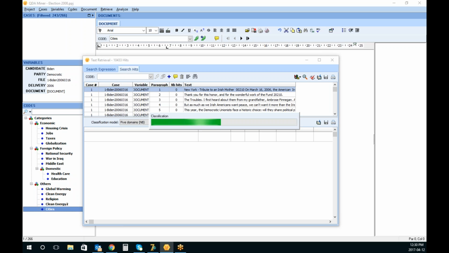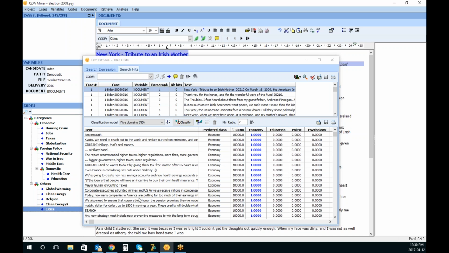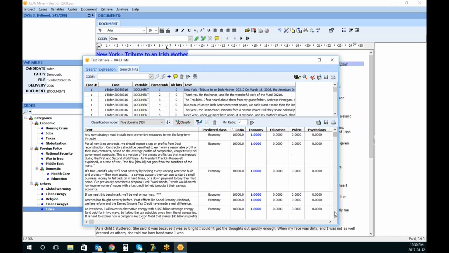But if I could come up with a good prediction based on some coding I did, and do some machine learning to try to predict those codes, I may even automate some of the coding, with some confidence. So okay, here are some sentences, and I could see the full paragraph. Of course, the word money was highly associated with economy, and there are some bonds also of economy, and so the software tried to find those that could be predicted easily.